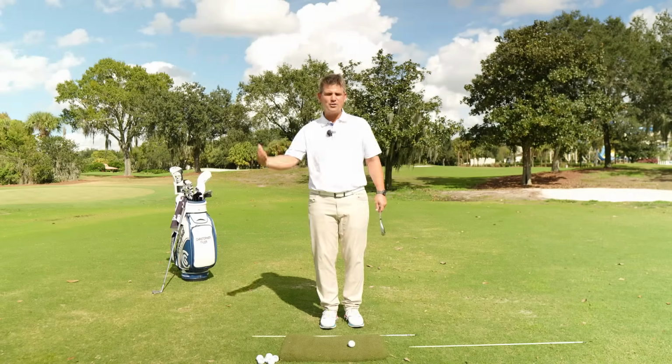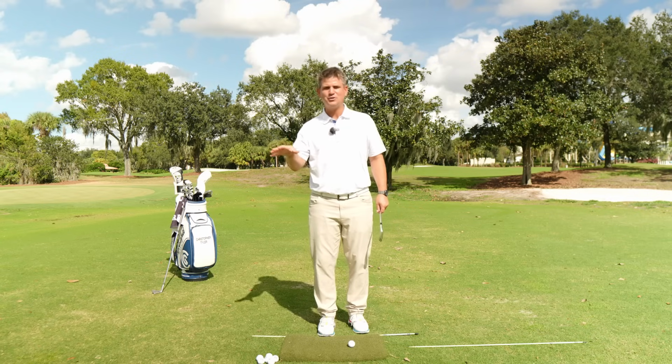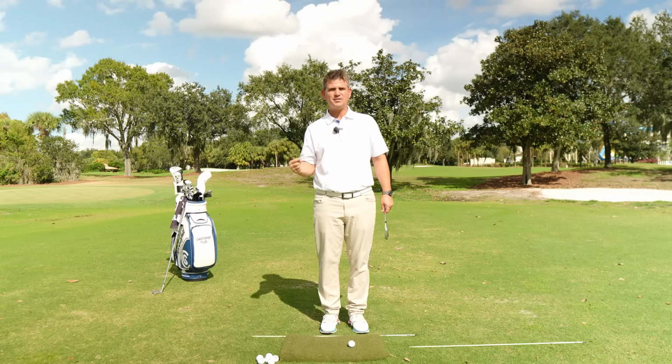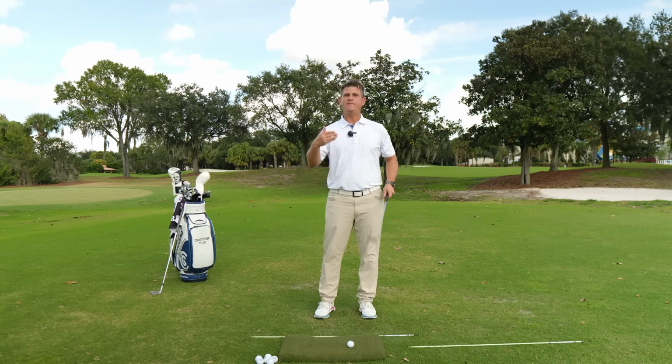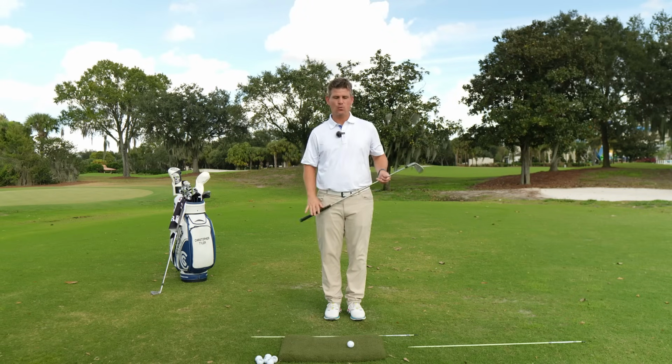And I know a lot of you have always heard that expression that you want to build your golf swing from the ground up and you want to make sure that you drive the golf swing from your legs and your hips. So let me explain to you what we've been able to see through all of this data that we can track now with the best players in the world.